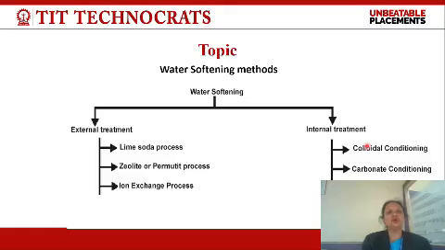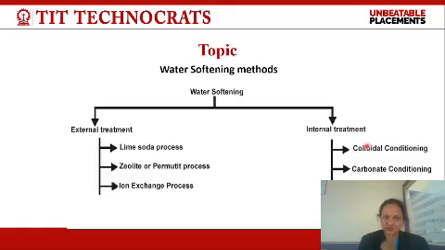External treatment is also known as the preventive method, because when water is treated outside the boiler, or before feeding the boiler, it is known as the external method, and we are taking precaution before feeding the water, so we also call it the preventive method. Internal treatment method is also known as the corrective method, because after feeding some hard water by mistake, we only do correction.